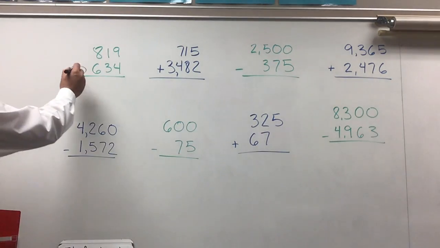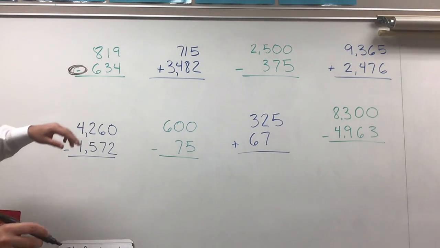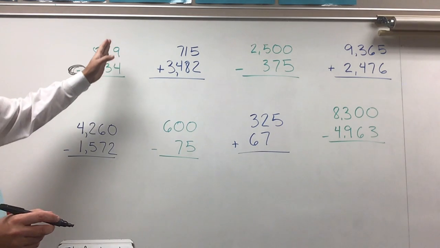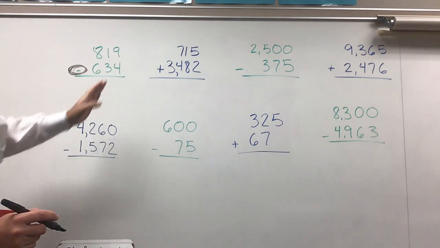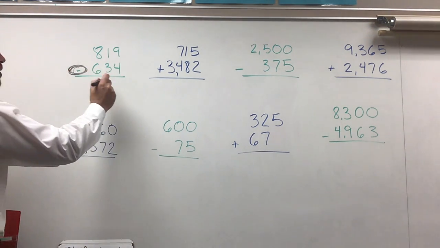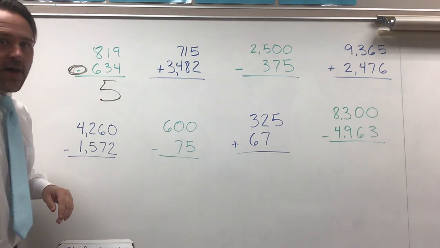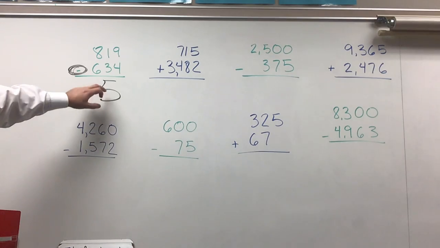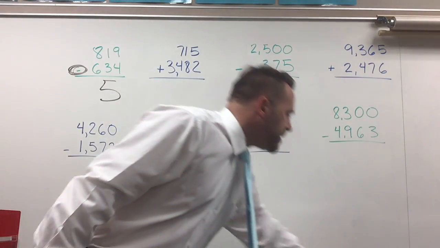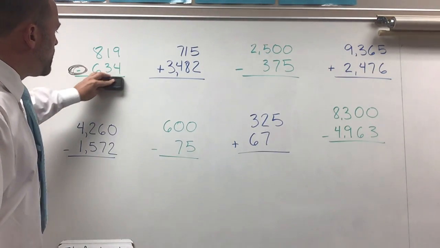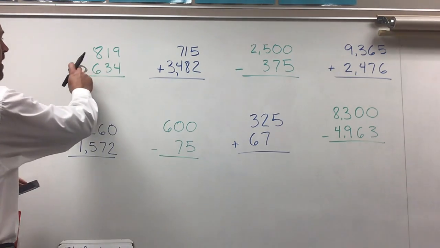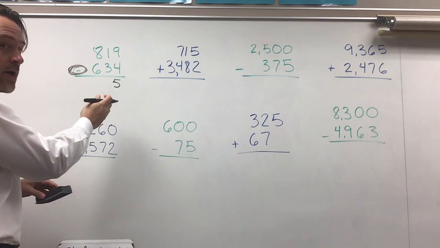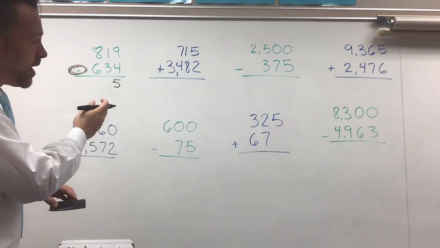So I'm going to circle this. I know I'm going to have to subtract this problem. So I'm going to do 9 take away 4, because I'm going to start in the ones place. I have ones stacked up together. 9 minus 4 is 5. Is that good? What's wrong with that? Yeah, it's a little too big, and it's not in the ones place. Since I'm subtracting the ones, I want to stay in the ones. 9 minus 4 is 5. I want to put the 5 directly below the 9 and the 4, okay?